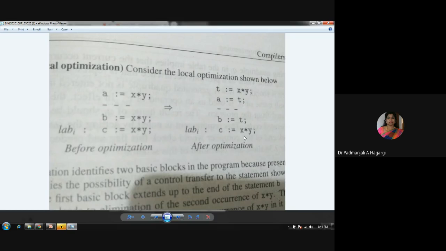Global optimization reflects on the procedures or functions, or you may think of the whole program, wherever we can globally optimize to eliminate some statements and produce minimal standardized code, so that the execution takes very little time.